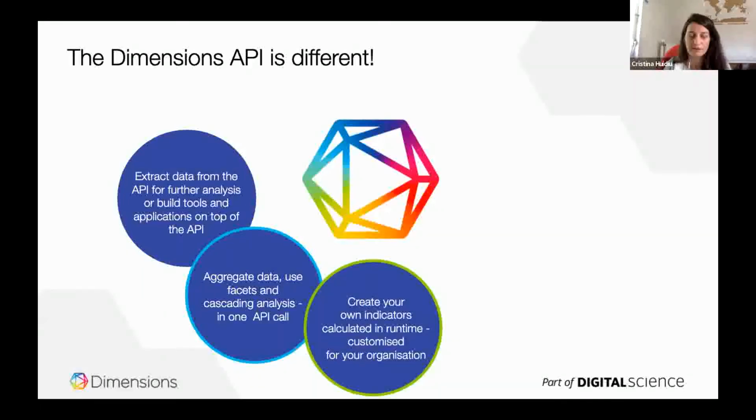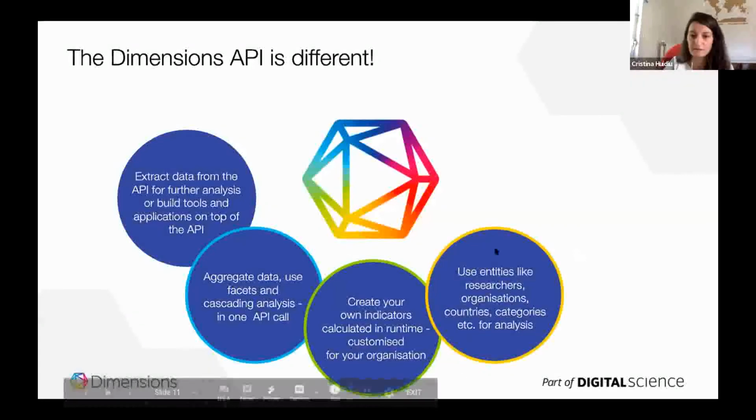And then this is actually my very favorite one. As a former librarian, metrics have always kind of been my soft spot. And being able to create the indicators that I need without having to just use the ones that are available has been very, very interesting for me. But most interesting has been how people have been using Dimensions data to create their own metrics and analyses.